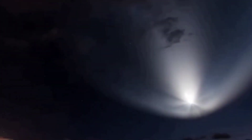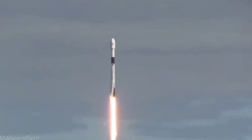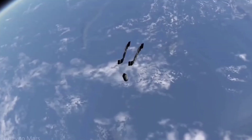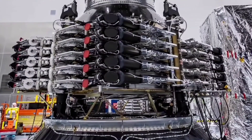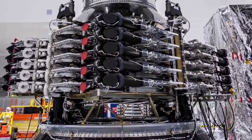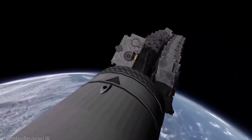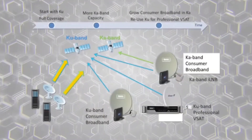The FCC filed a series of questions to SpaceX last month, which the company has now addressed. In May 2020, SpaceX requested a permit from the FCC to operate nearly 30,000 satellites in a new generation Starlink constellation they called Gen 2. This new constellation, as SpaceX explained, would be used to augment the capabilities of the first one and be able to serve more people at higher bandwidth and lower latency than the first generation constellation.